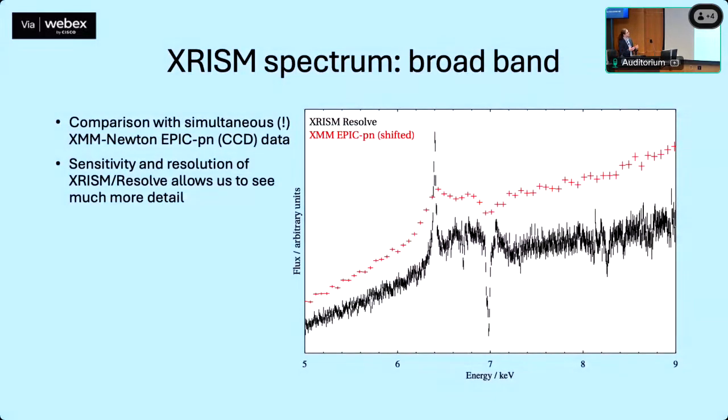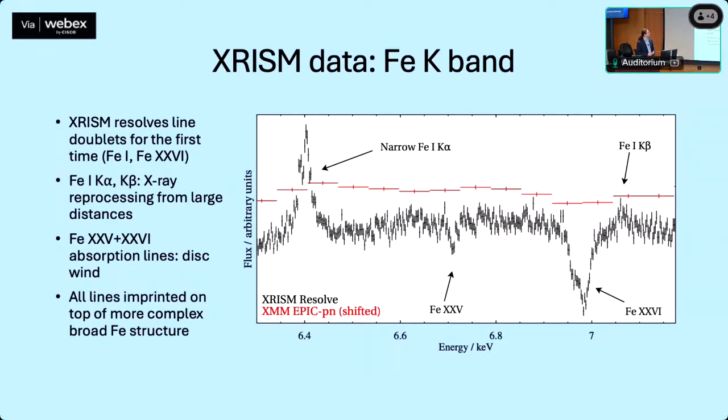And here's just the first spectrum from this observation. And in red, I'm also showing the simultaneous spectrum from XMM-Newton, which is the previous generation spectrometer. And you can really see the big jump in quality. And you can see a lot is happening in this spectrum. There are emission lines, there are absorption lines, there are narrow lines, there are broad lines. So let's zoom in a bit more. And here you really see the power of XRISM. We see these narrow emission lines, but I will not focus on those. The most interesting right now are these two absorption lines of highly ionized iron, iron 25 and iron 26, which is this absorption from a blue-shifted disk wind.